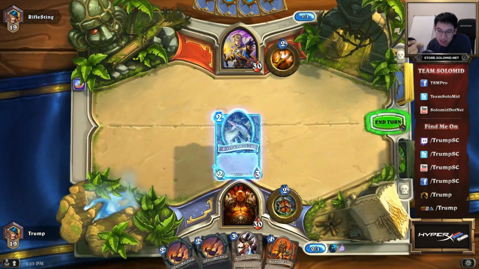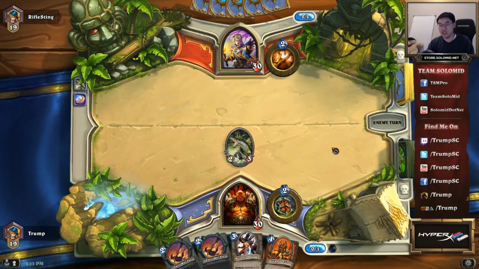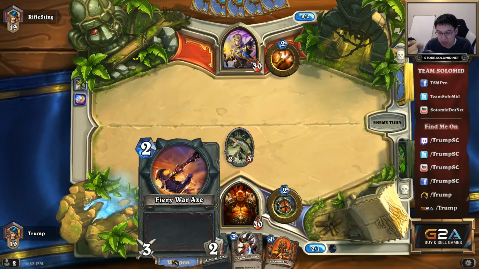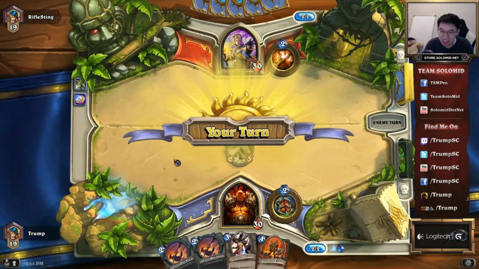Weapons are one of the warrior's strongest points. If you thought Fireball from Mage was strong, Fiery War Axe does the same amount of damage, 3 over 2 turns, for 2 mana. That's insane.